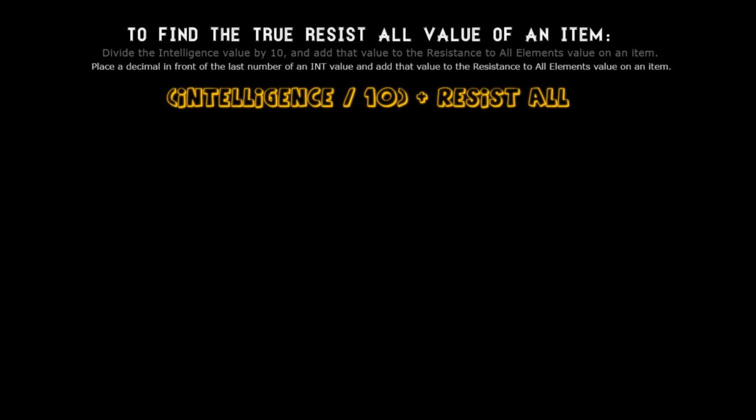Now, to find the true resistance to all elements value of an item, divide the intelligence value by 10 and add that value to the resistance to all elements value on an item. Another easier way of looking at this is place a decimal in front of the last number of an intelligence value on an item and add that value to the resistance to all elements value on an item.